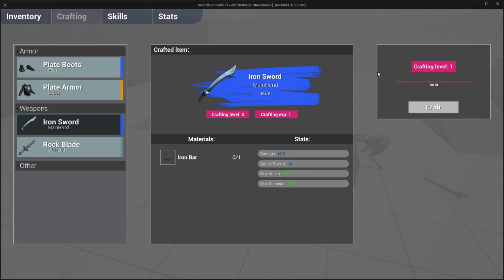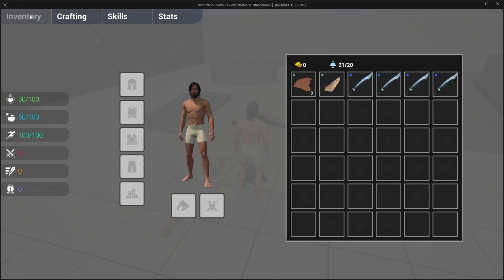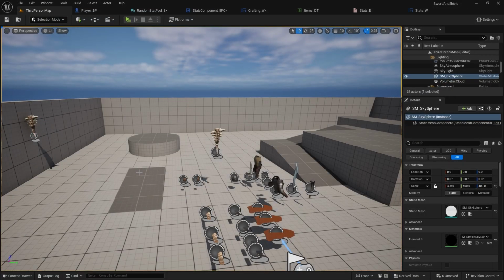So it's based on crafting, as I said. So higher you go, the higher percentage you got to roll higher stats. I just noticed that our crafting level doesn't update when you got the full experience, so I think I need to change that as well. But I will save that for another video because this one is really long. So I hope you enjoyed the random stats, and I'll see you in the next one.